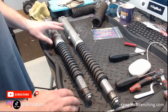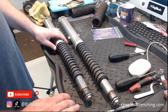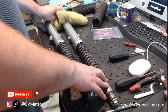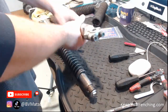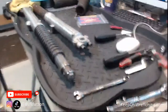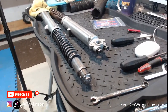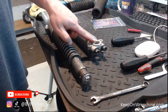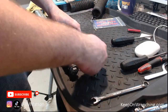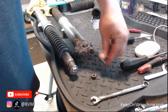All right, let's dive into these things. Let's get this over with. All right, first things first. Let's tackle the hardest part first, or the part that can be very, very tedious. I'm going to get you down low so you guys can see a little better what we're doing. We need to get this bolt out of the bottom of these forks. And sometimes they can be really stubborn to get at.